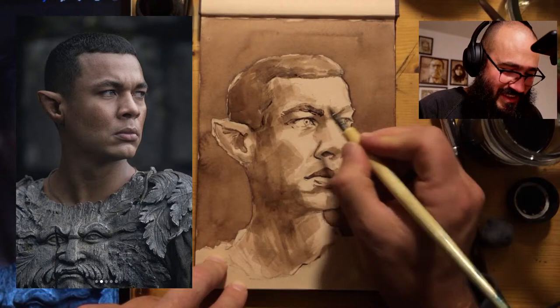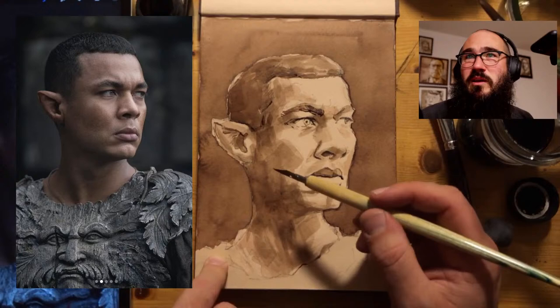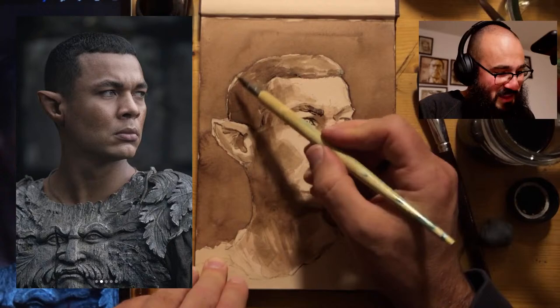Yeah, so cool. His pointy elven ears. So I've been seeing nearly every day Ismael's posting something on Instagram, and I keep looking for pointy ears, but in the real world photos, not so much pointy ears.